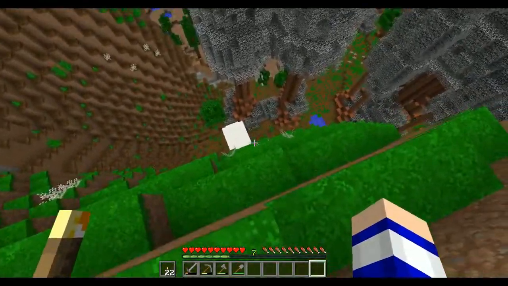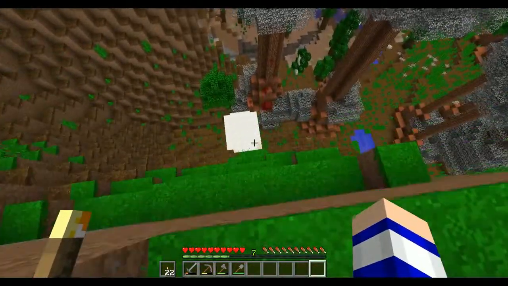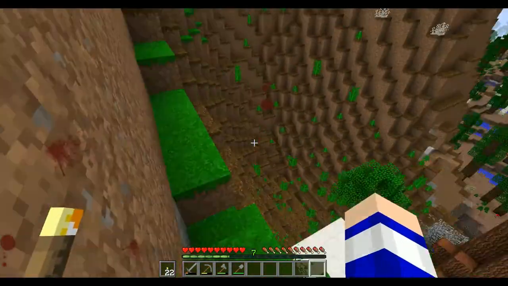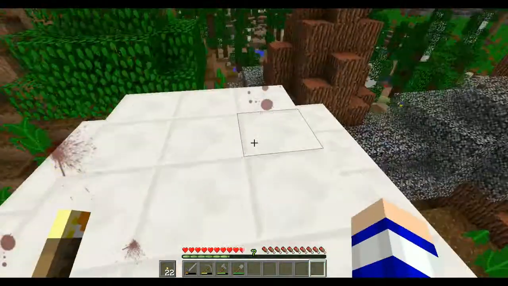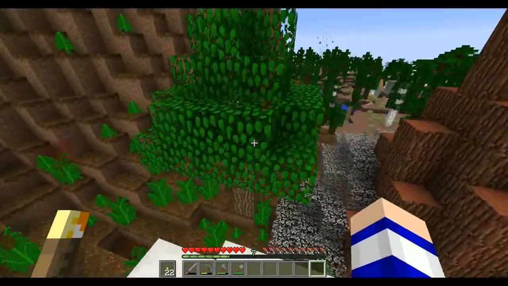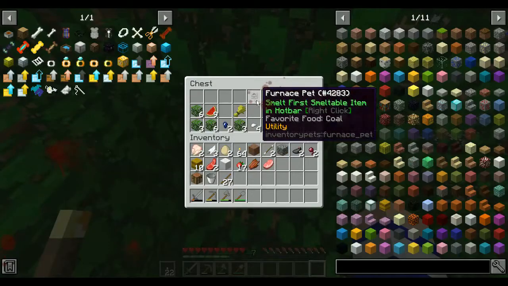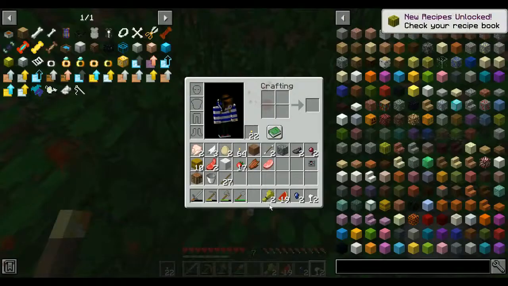Oh, there's the lucky block thing that I found. I don't want to die. Ow. Ow. Ow. Oh, that's one of them! It's a pet thing. It's a furnace pet! Smelts first smeltable item in hotbar. Iron nuggets, lapis nuggets, melons, and wheat.